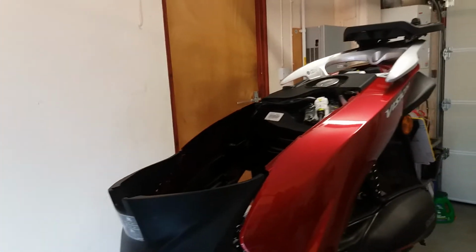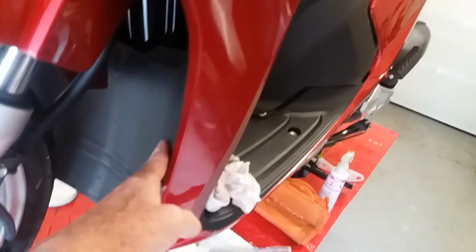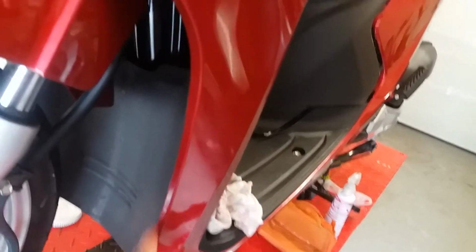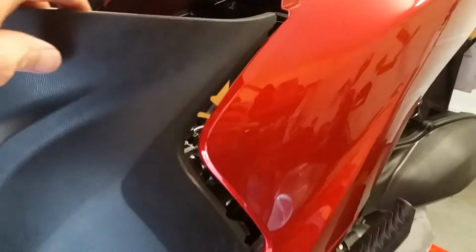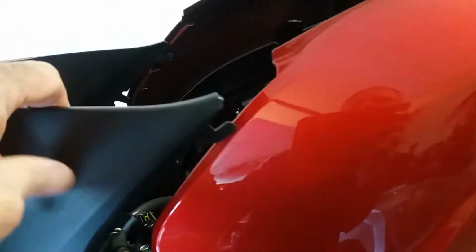This is my third instalment of the video about the removal of panels. I've dealt with the panel here, the lower front panel, and just a comment or two about this middle panel for the engine access. Note that the tab here is one that faces up. You've got to hook this into the slot.